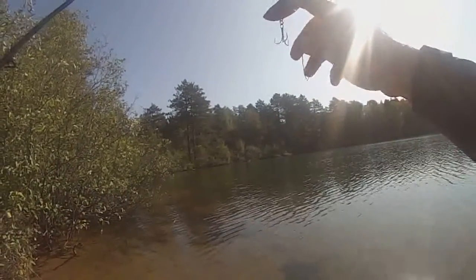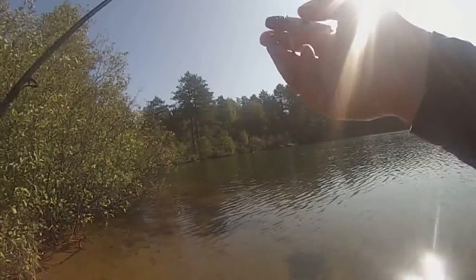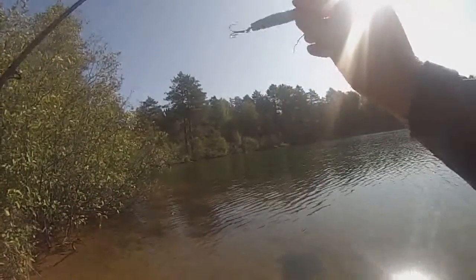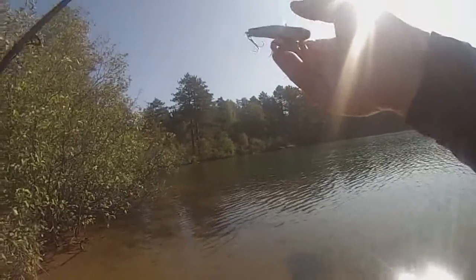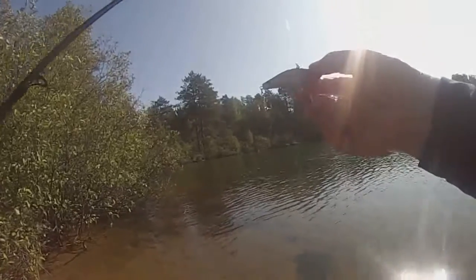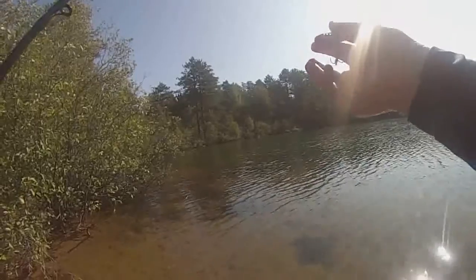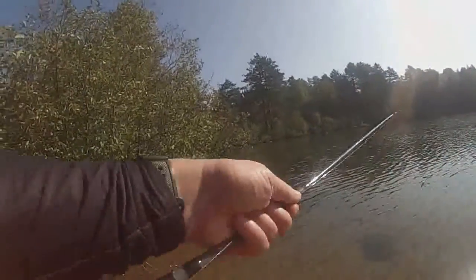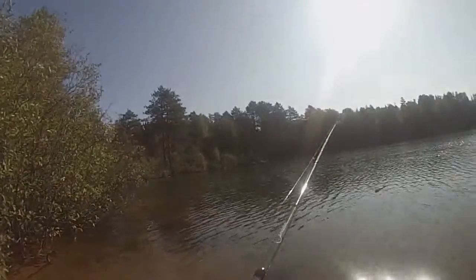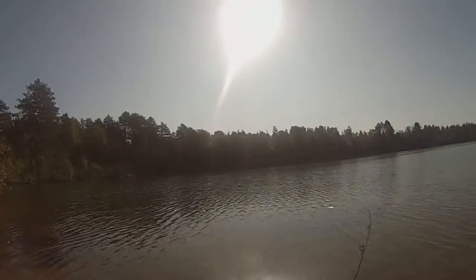Has a little bit of an iridescent type look in through the scales. Kind of really imitates what's running in here. A lot of bluegill. I'm not sure what else is in here. I'm not sure if there's any perch in here or not, but I normally just catch bass anyhow, largemouth. So this casts as smooth as it reels.